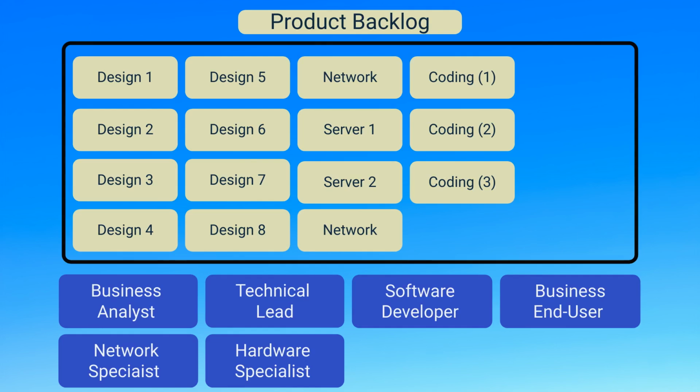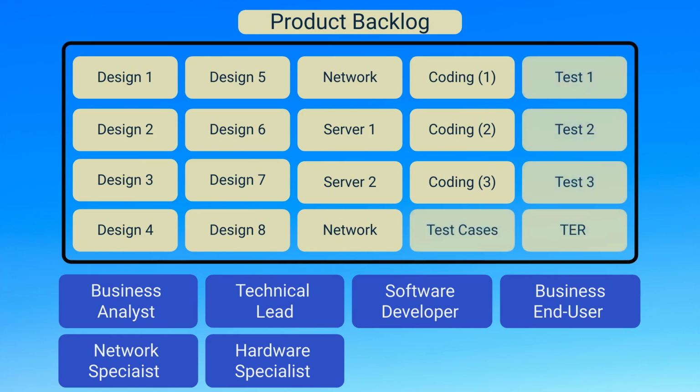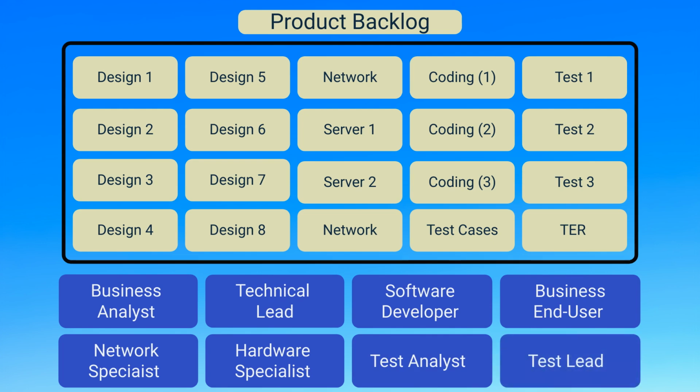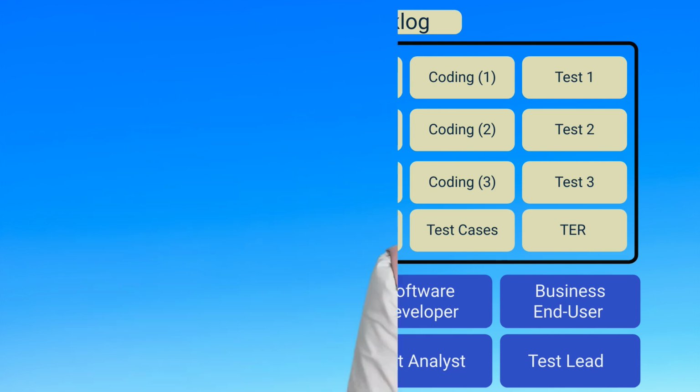Finally, someone has to complete the test work packages. This is likely to be 1 or 2 test analysts, depending on the size of the work packages. And we may also need a test lead to manage the test exit report. We can now look at the collective team. It's a simple setup, made up of firstly the Scrum Master who orchestrates the activities. You could liken the product owner to a composer.